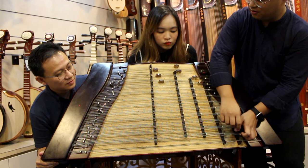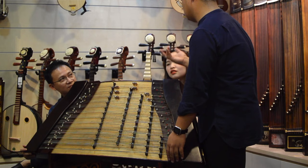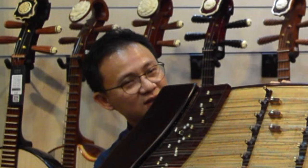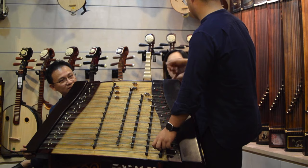So what's the lowest note? E. Two octaves below the middle E. On the 402, you can tune it to E, F or F sharp, depending on the piece. Because the lowest one is G, right? So if the song is in D major, for example, you need the F sharp, or in G major, you need the F sharp. If it's in F major or C major, you need the F.